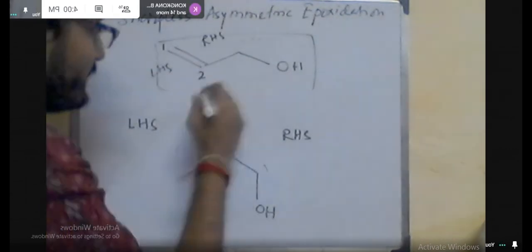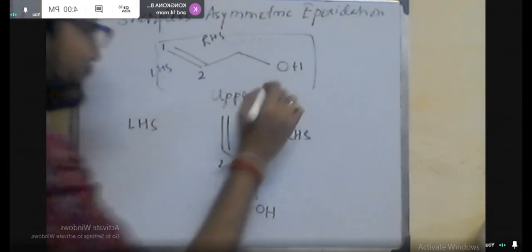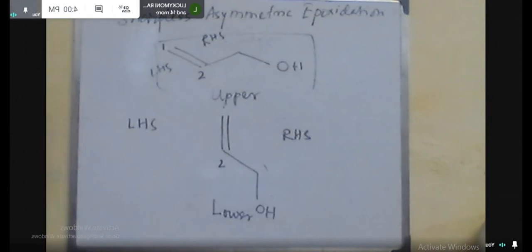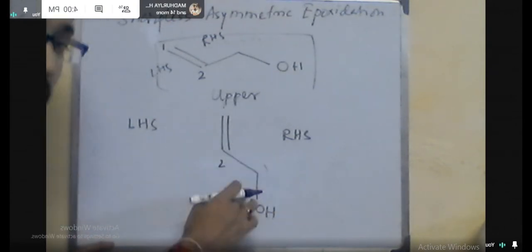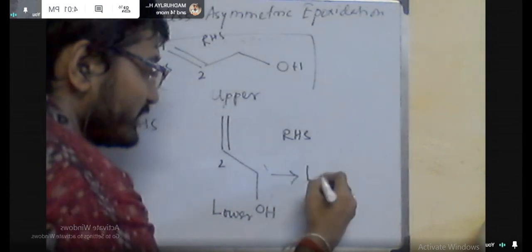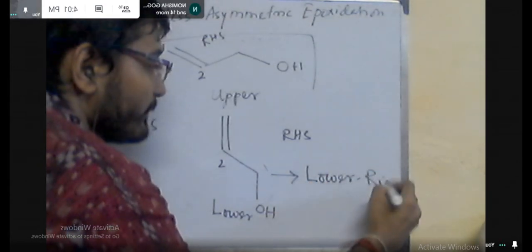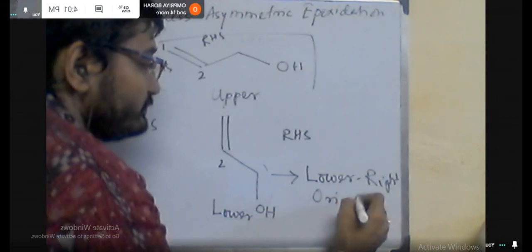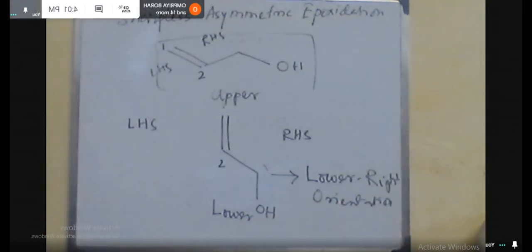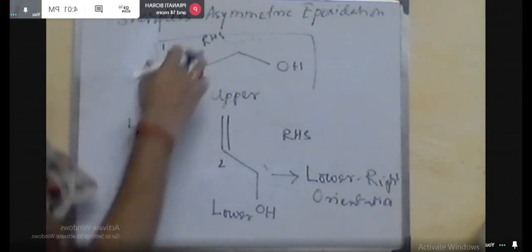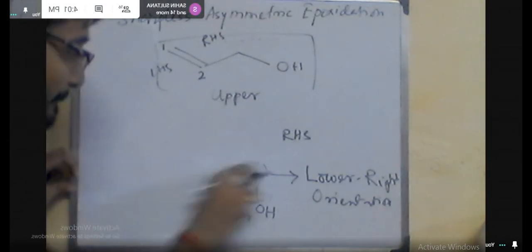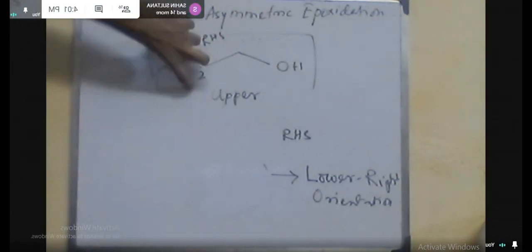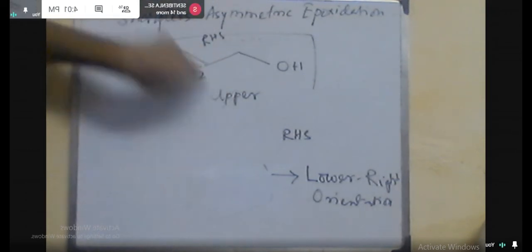Similarly, we can show the structure in another approach this way. Now I am rotating the bond anti-clockwise. Here I am rotating the bond in the clockwise fashion. Now I am rotating the bond in the anti-clockwise fashion. So if it is anti-clockwise, then one will be down, two will be at the top. And you can see if this is at the top, this bond will be rotated. So OH. Now this is your right hand side, this is your left hand side.